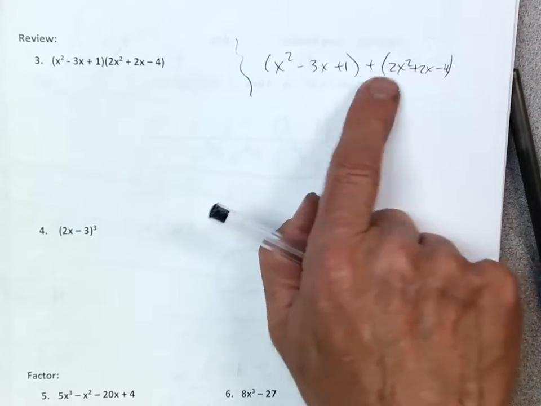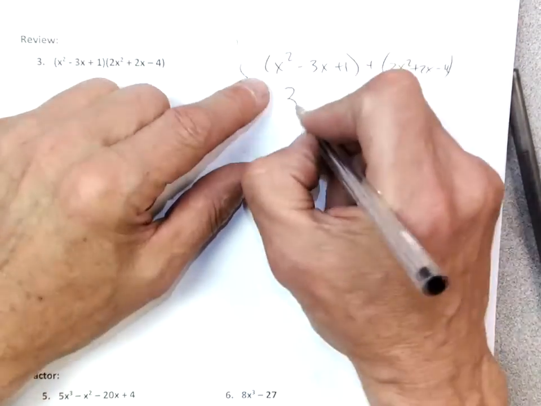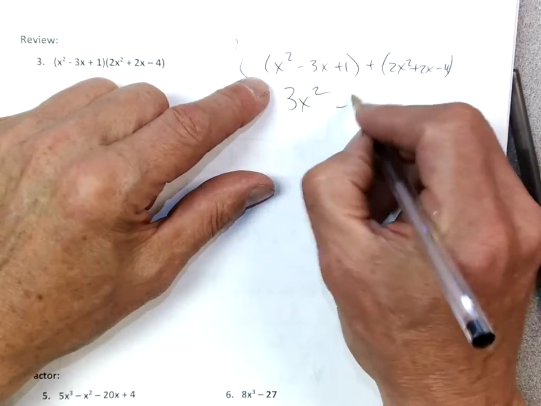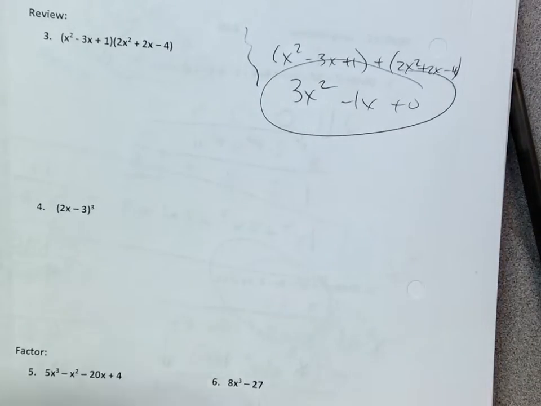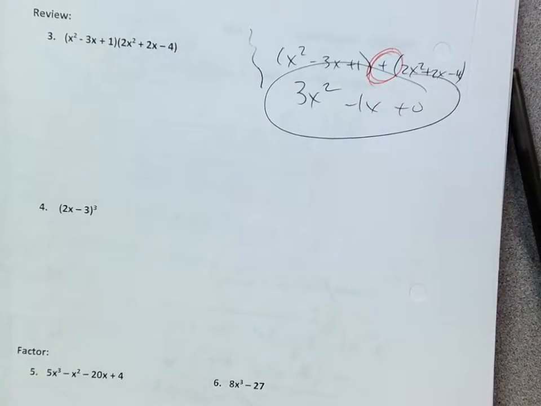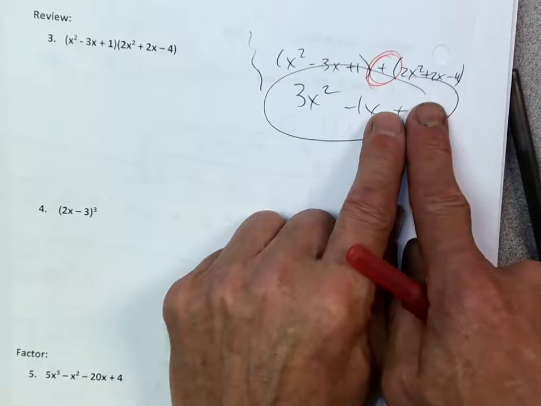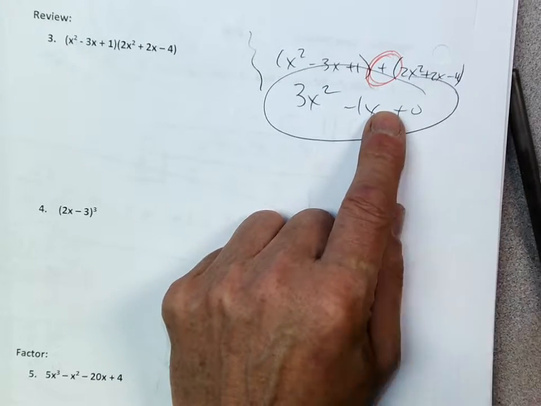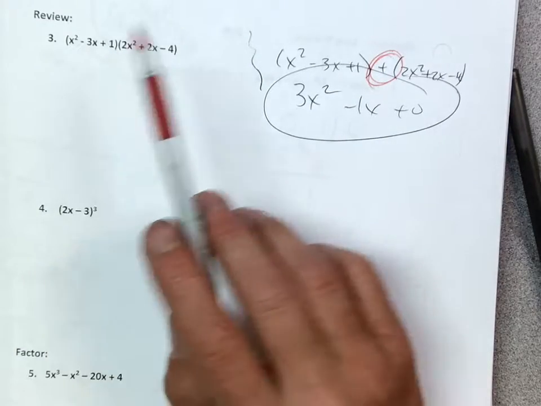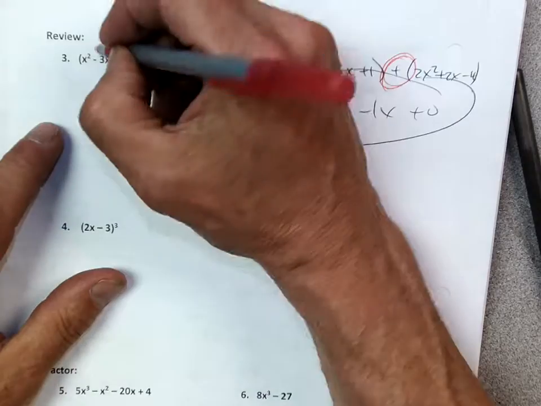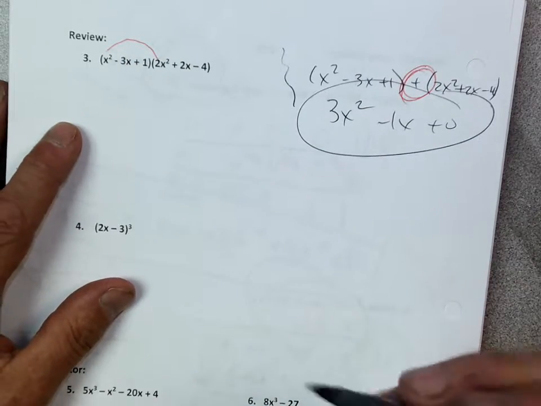This is just add, right? You don't have to do this whole one. I just want you to see. This one's just 3x squared, minus 1x, plus 0. That's all, because of the plus sign. Don't FOIL. This is an easy problem. Don't miss an easy problem on Wednesday, okay? This one is different. There's no plus sign or minus sign. So let's do the long way.